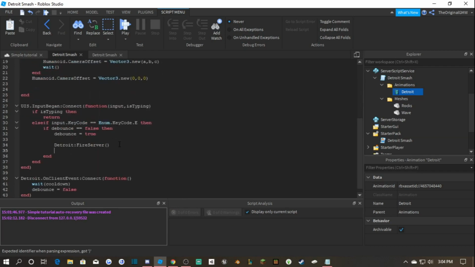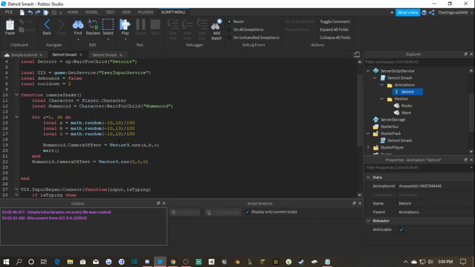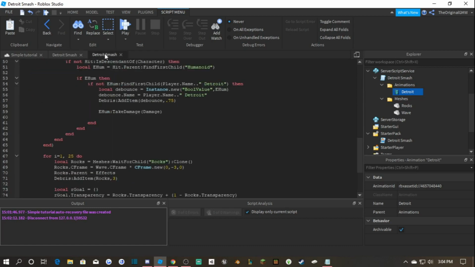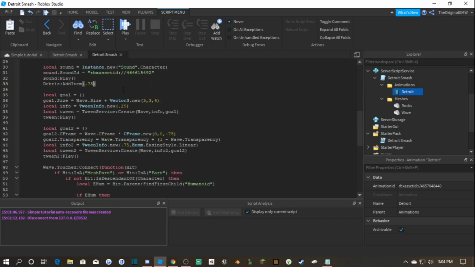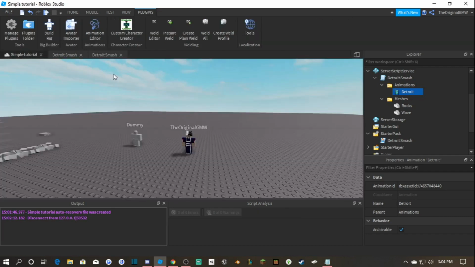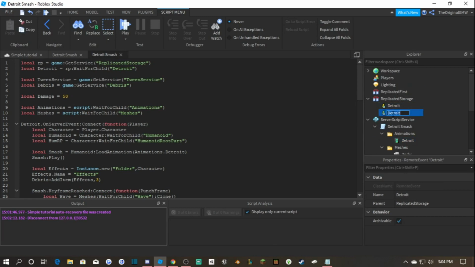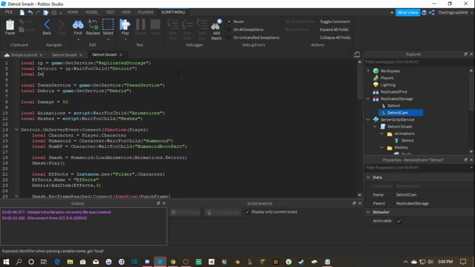So now what we're gonna do, a spawn function. Actually, I'm gonna do another remote event. So let's go back to ReplicatedStorage. We're gonna do Detroit cam, and then we're going to reference it up here.